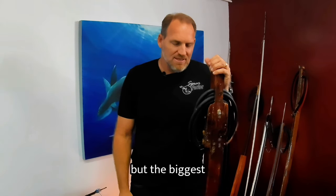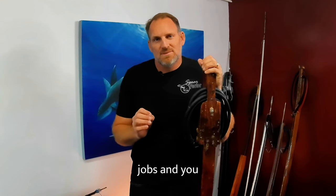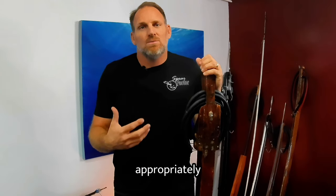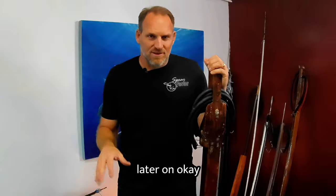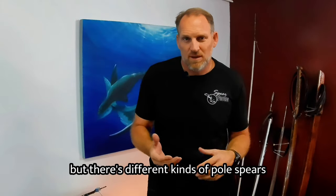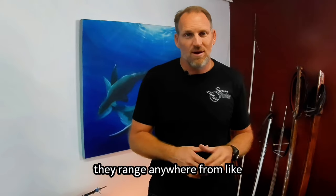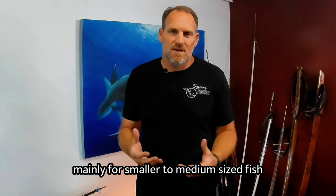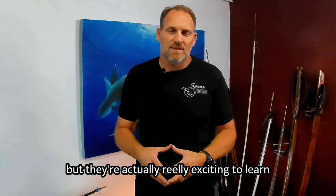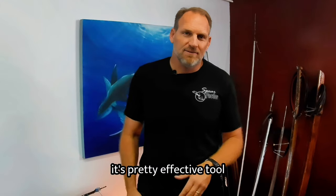So the biggest thing with guns is that there are specific tools for specific jobs and you rig them up appropriately. But this is basically an introduction into these guns. We get into rigging and all that stuff later on. There's different kinds of pole spears. There's carbon fiber, there's fiberglass, there's aluminum. They range anywhere from like 6 feet up to like 12 feet, mainly for smaller to medium-sized fish. But they're actually really exciting to learn when you know how to use them well. It's a pretty effective tool.